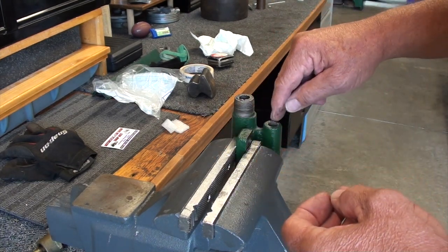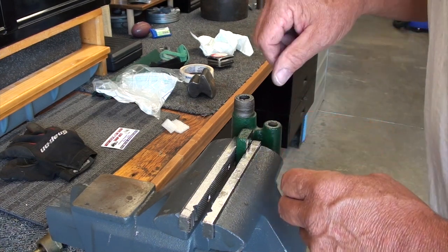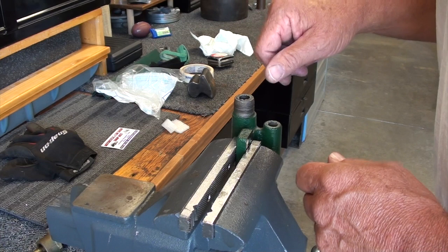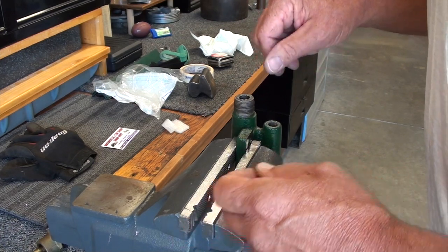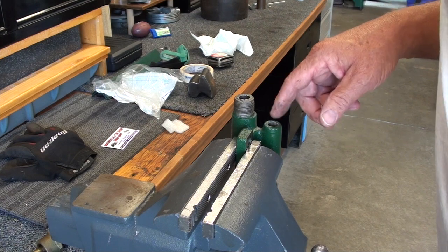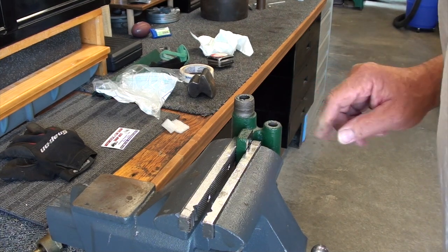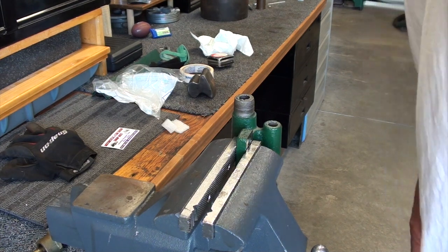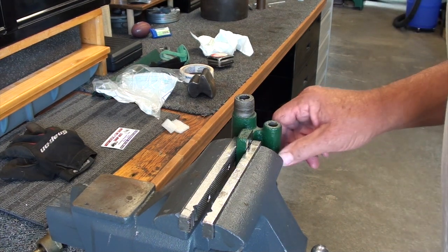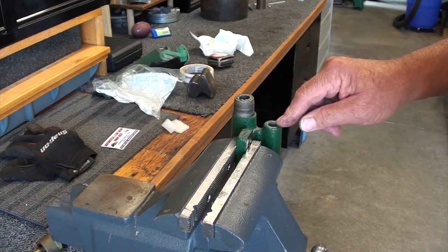I may have to machine a guide to hold that straight to go down in the bore, and I'll either use a drill motor or just do it by hand and try to twist that with some compound on it, maybe some valve lapping compound, and try to resurface the seats down there. So I'll get busy, and I won't bore you with the details, but I'm going to make a mandrel to go in there that's tapered, and probably a guide bushing.